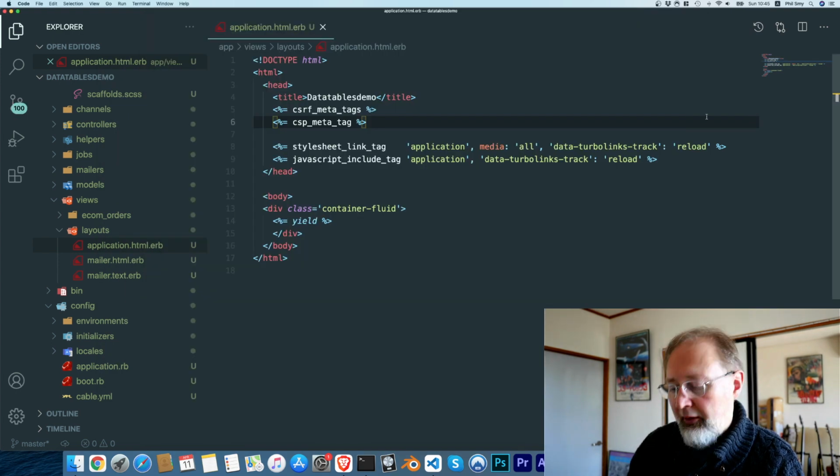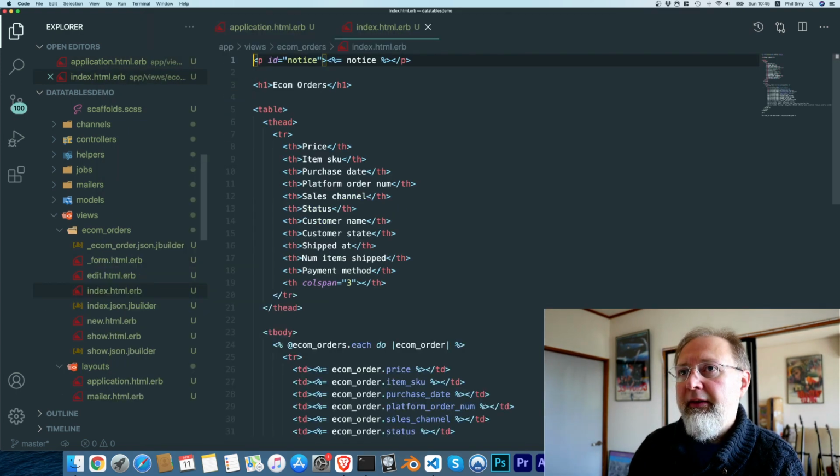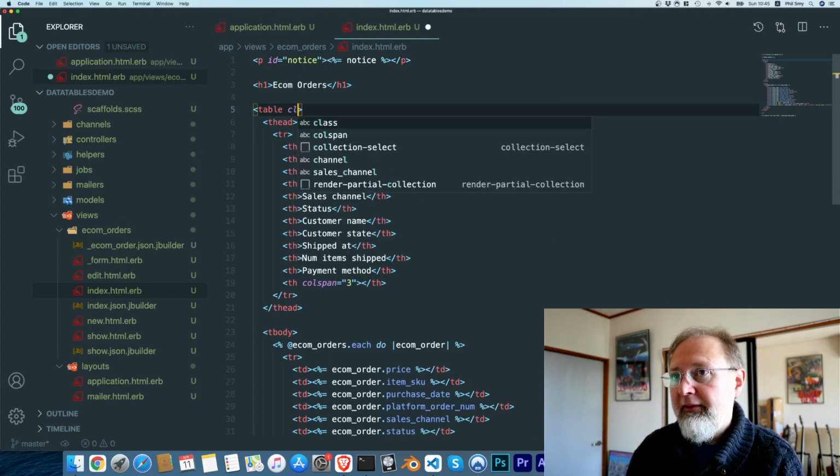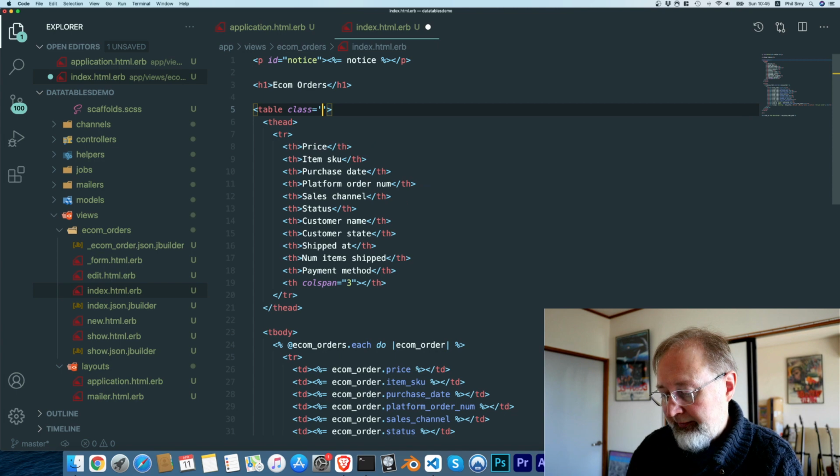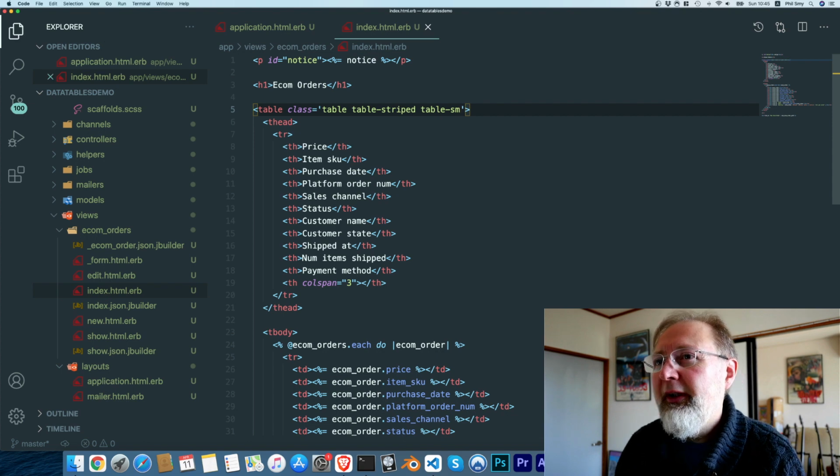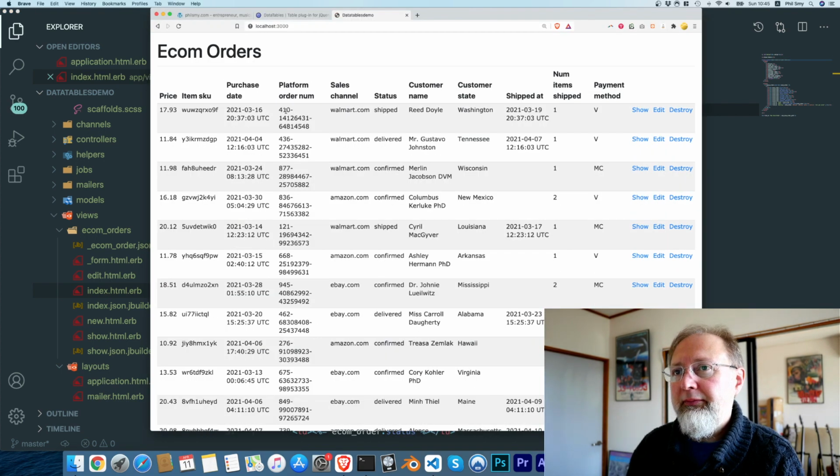So let's go over to the index of ecom orders. And the first thing we're going to do, of course, is make this table a table. Make it striped and make it a little smaller because there's a lot of data in there. So there we go.